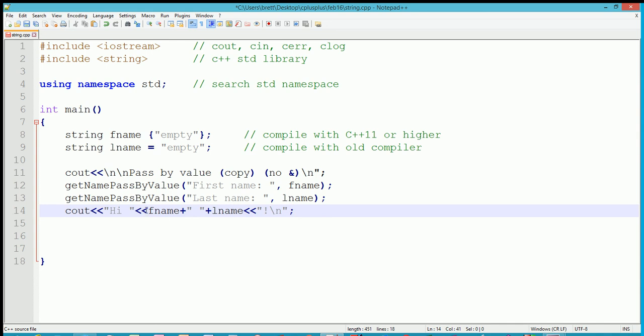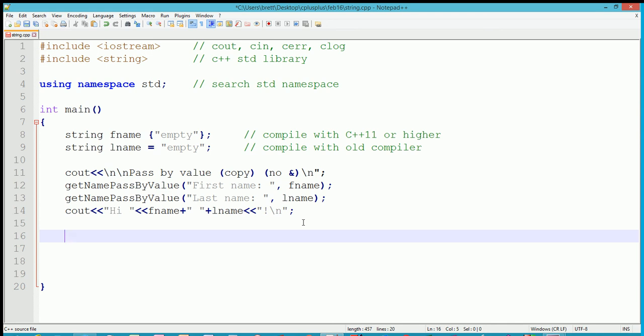So I'm gluing together three strings, fname, a literal string, which is a space, and lname, for the purpose of outputting Brett space Robley, or Gary space Smith, or Mary space McDonald, right? So the plus sign says glue these strings together. That's what that's about. Okay.